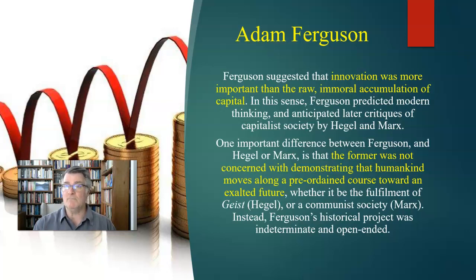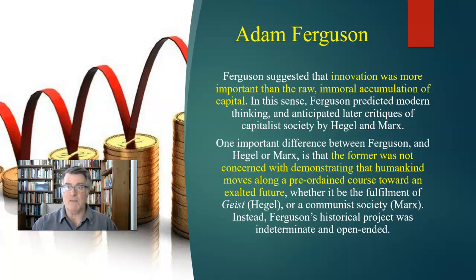If you think, in Scotland, the Industrial Revolution has only just begun. It's only a few years old. It's in its infancy. And already Ferguson can see that there are going to be some problems. There will be an erosion of moral values. There'll be an erosion of true human connections between individuals. There is going to be probably more of an emphasis on just the accumulation of capital versus innovation to make life better for people. And because of that, Ferguson anticipates many of these critiques that we are going to see associated with individuals like Hegel and Marx. So this is something that is really remarkable.